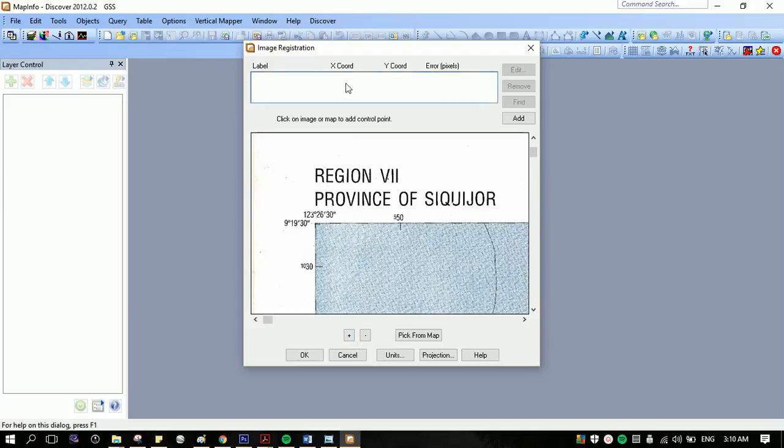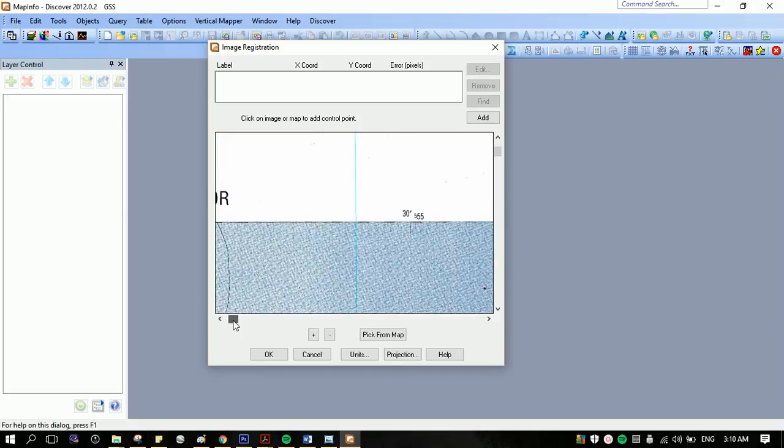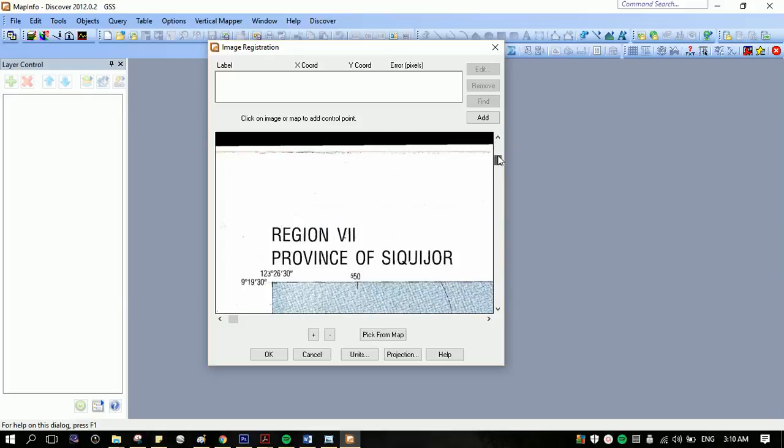Now, just some navigation in the image registration box. We have these zoom buttons, so if you want to zoom in or zoom out. What MapInfo lacks is interactive panning of the window, so we usually just scroll in the X and the Y direction.